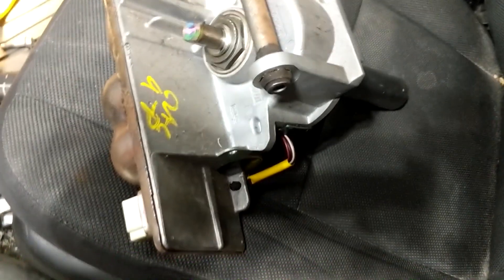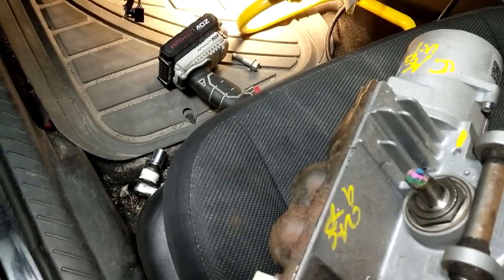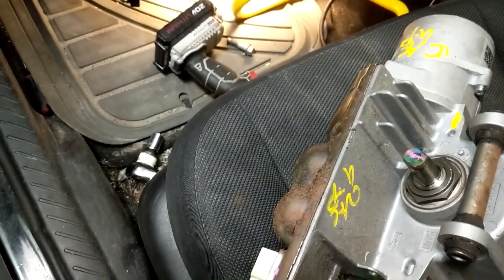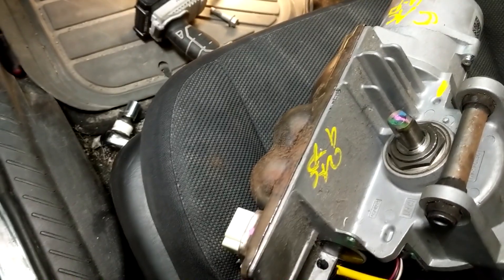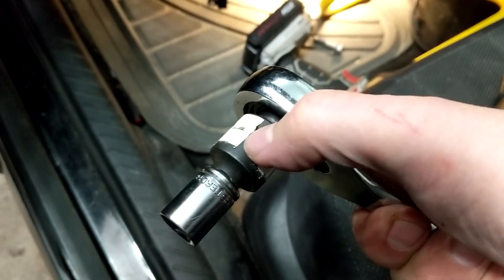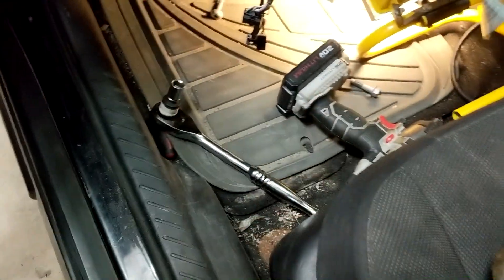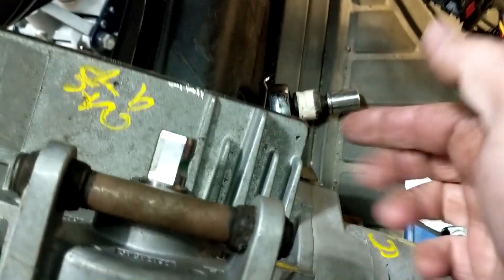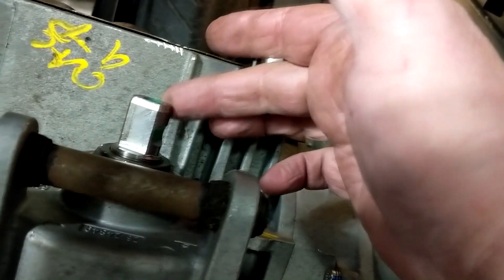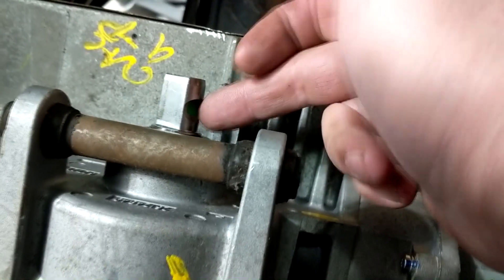This is the unit I got out of the wreckers. At the wreckers the steering wheel was turned slightly to the right, so I'm just going to make sure I can get that into the pinch bracket. The setup I used was a long half-inch handle with a half-inch to three-inch adapter and a 13mm three-inch socket — that gave enough leverage to undo that pinch bolt. I have to match this stub for the pinch bolt — it is notched on one side for the pinch bolt to go through.